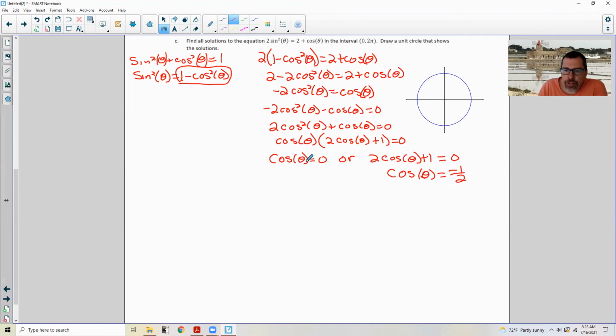Okay, so where is cosine theta equal to 0? Over 0 would be here or here. But then we also want cosine of theta equal to negative 1/2. So here's one solution right here, and that is the point 0, 1. Here's one solution right here, that is the point 0, negative 1. That came from this. Or cosine of negative 1/2, which would bring us over to here and up onto the circle. So let me draw a line over to that.